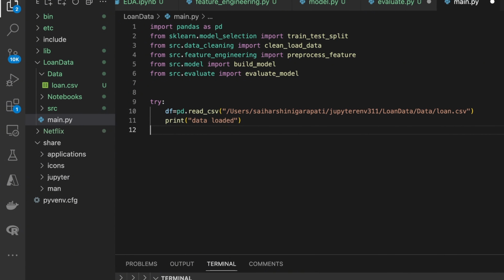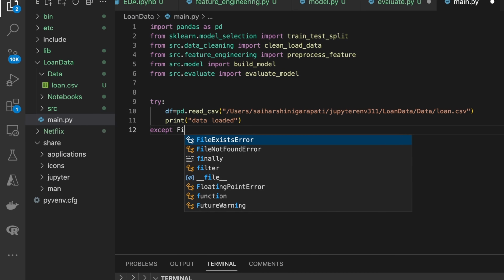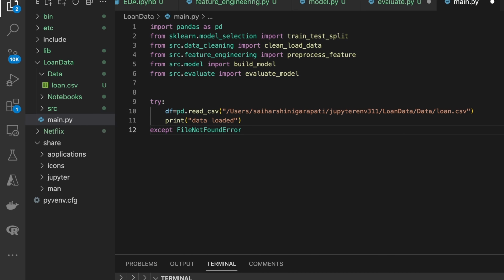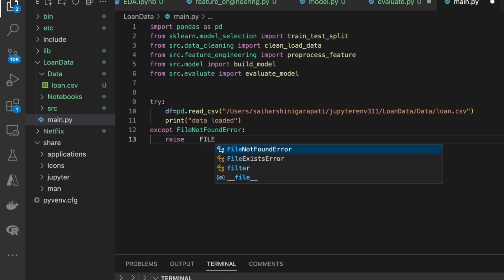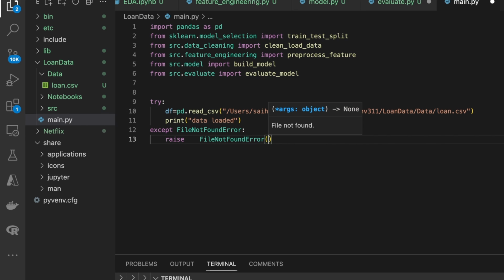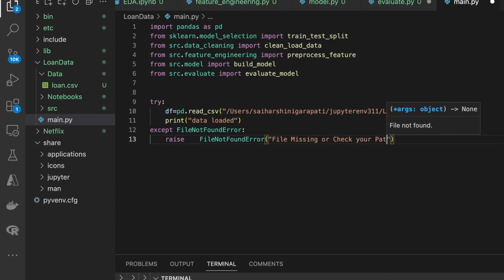If we get, or it raises a FileNotFoundError, then raise a FileNotFoundError like file missing or check your file path.